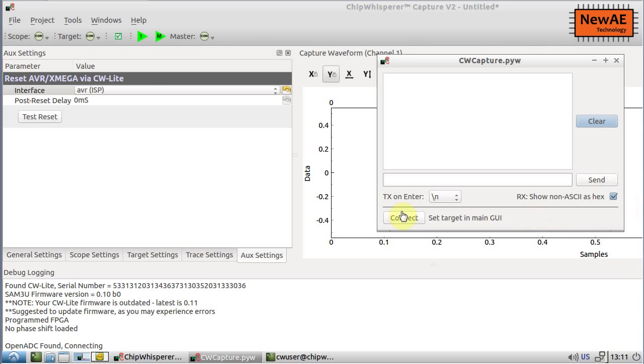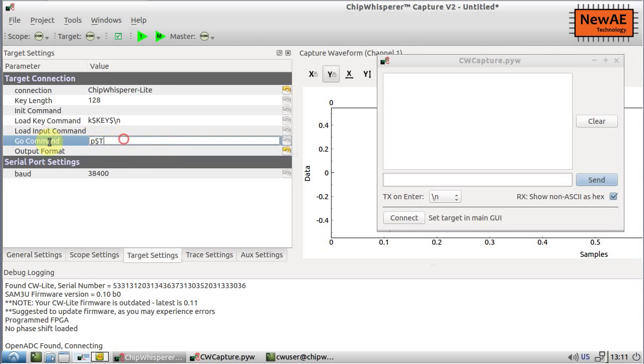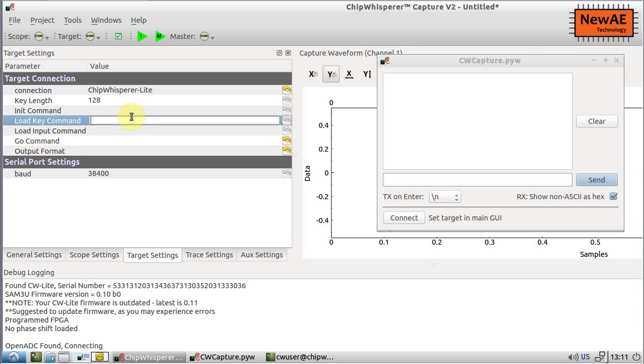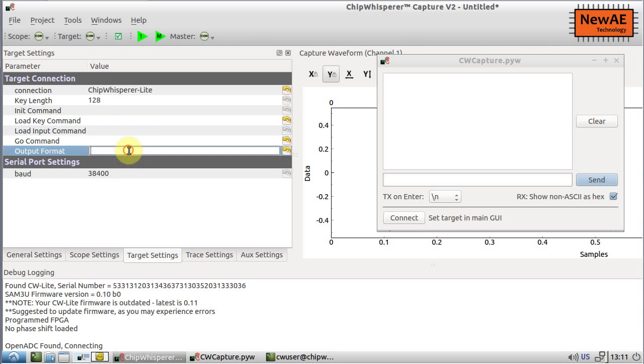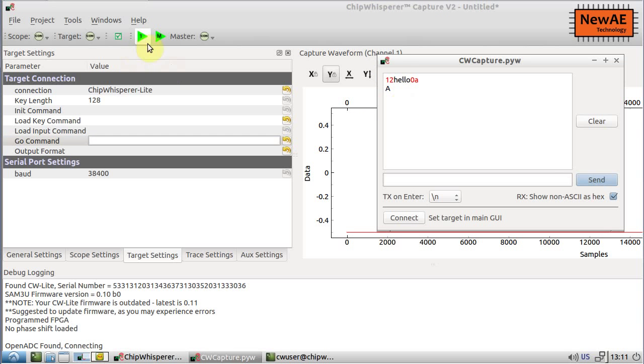Finally, the final little bit of setup is in this target setting commands. We want to delete all of this text here. This means that, previously it would send some commands to the device and wait for the output to save to a file. We don't want any of that. So if you hit capture 1, for example, you'll actually see it prints a hello because it's resetting the device and putting the output to the terminal port. So that's the main setup.